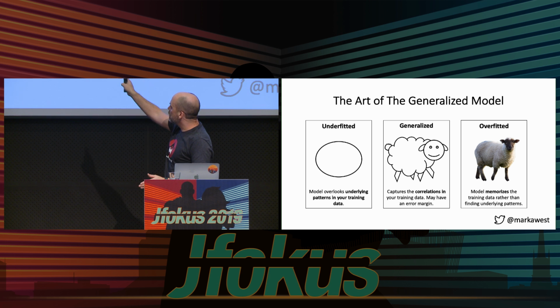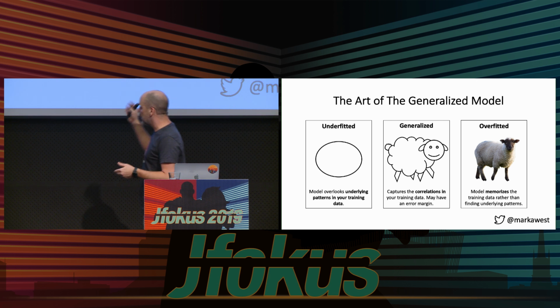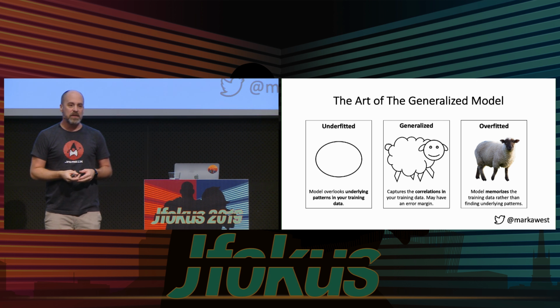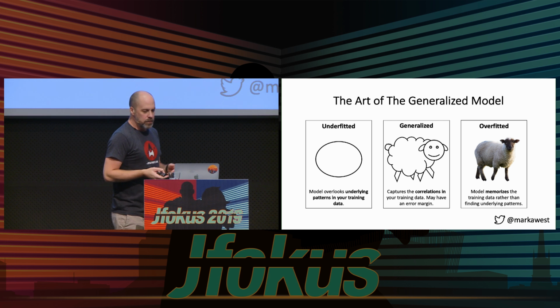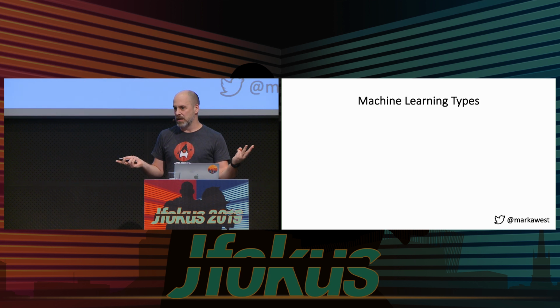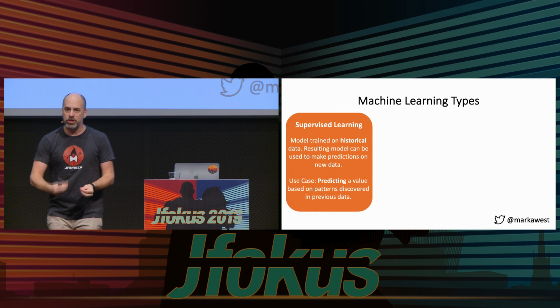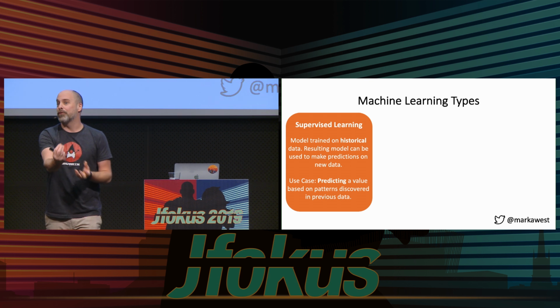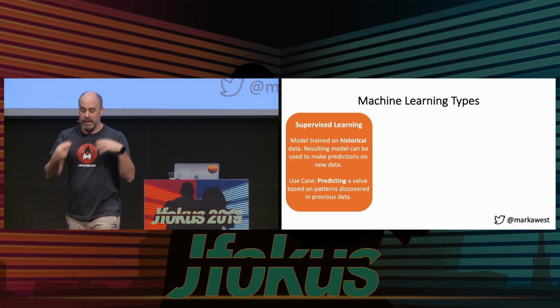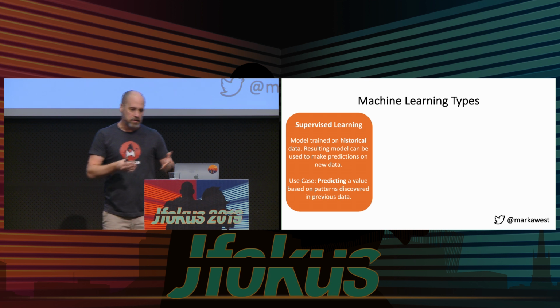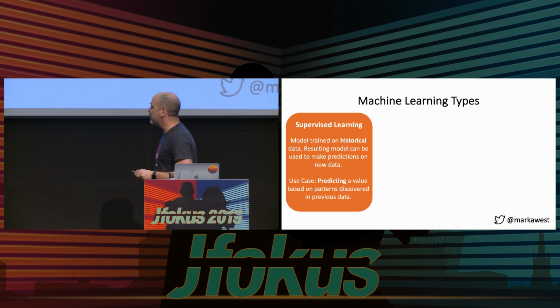And what's right for your use case will go a little bit backwards and forwards depending on what you're trying to achieve. But often when you're working with this kind of problem, you're going to have to accept a certain amount of error. So machine learning comes in 3 basic types, right? You have supervised learning. Supervised learning is just like what I just talked about. You show your algorithm a picture, for example, of a sheep and say, this is a sheep, and that's it. You allow your algorithm to learn the correlation between the label and the features. Another example of supervised learning might be face recognition, or even predicting house prices based on historical data.